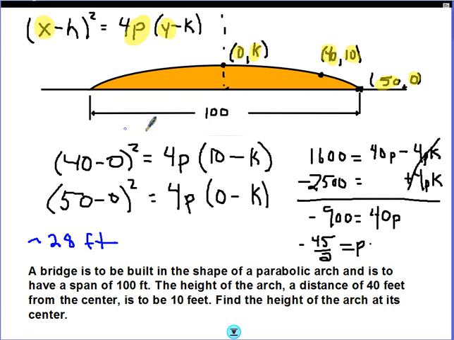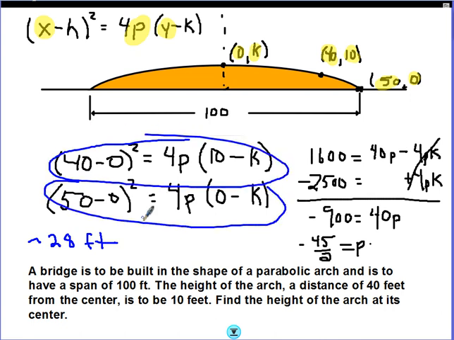So what we failed to realize was, yes, we set up an equation. It was either this one or this one. It said, hmm, we have two variables, but we only have one equation. How do we solve that? Well, in this problem, we have two points. We can create two equations. Two equations with two variables means simultaneous equations. You can solve those substitution or elimination. Word problems are tricky. You just have to battle through them, read all your information, realize how many unknowns you have, and if you have more than one unknown, well then you need to create more than one equation. I hope this helps. Thanks.